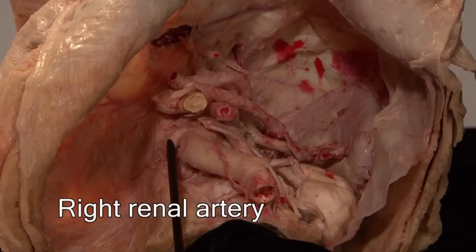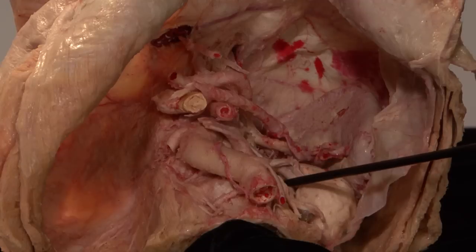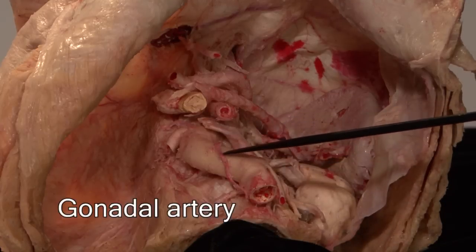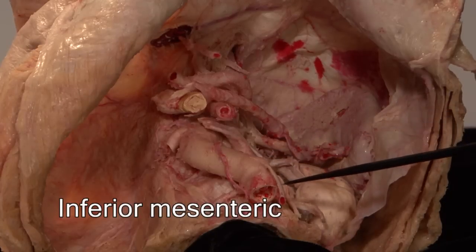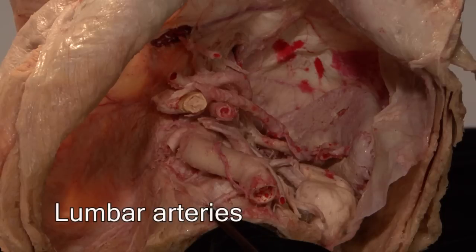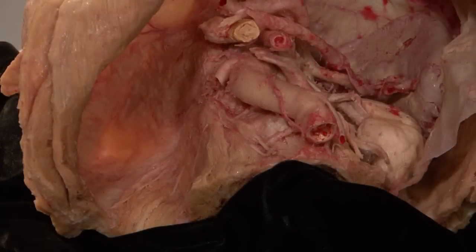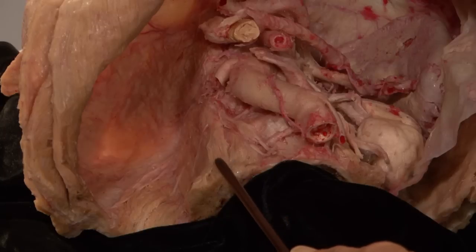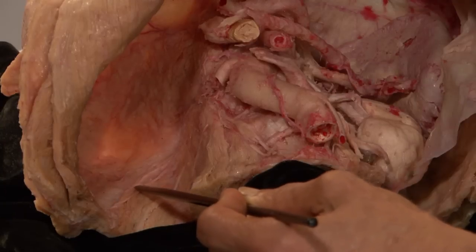This is the right renal artery. Here is the left renal vein, which is covering the renal artery. Right here is the kidney and this is the ureter. Another branch coming off the aorta here is the gonadal artery. This one here is the inferior mesenteric artery. This of course is the cut edge of the abdominal aorta, and here you can appreciate the lumbar artery — there are four pairs of lumbar arteries which arise from the abdominal aorta. The right kidney has been removed so you can see that these muscles — the psoas major and the quadratus lumborum — form the posterior relations of the kidney. This is the 12th rib, and lying just below that is the subcostal nerve.